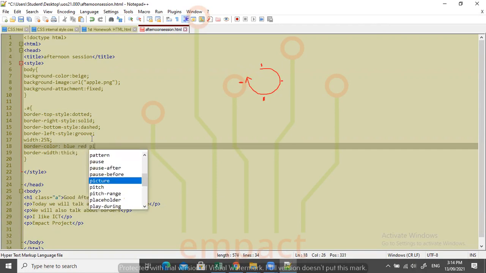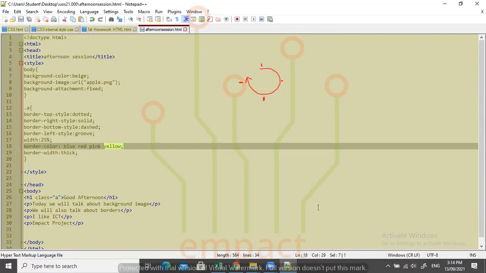Red, pink, yellow. Okay, guys, so we have 4 colors. The blue is for which border? Which side? Yes, thank you. It's for the top. Okay, what about red? It's the second color. Very good. It comes like a clock. You start from top and then right. So the third color is bottom. And yellow, which is the last one, should be left. Very good.